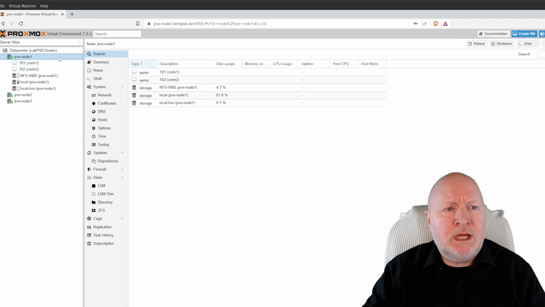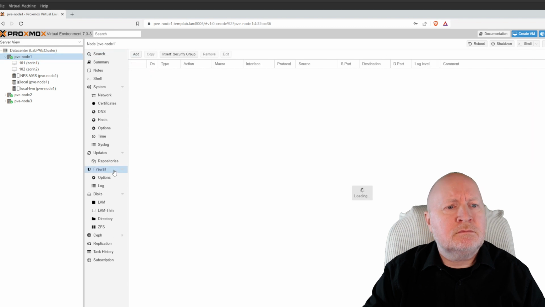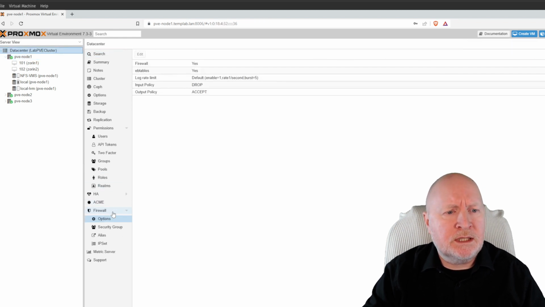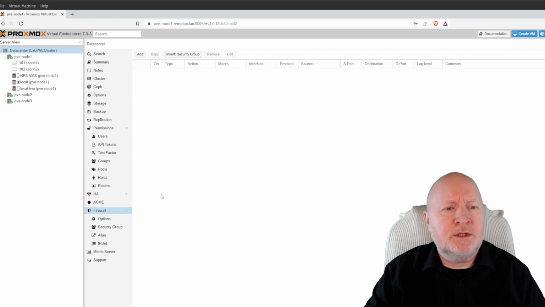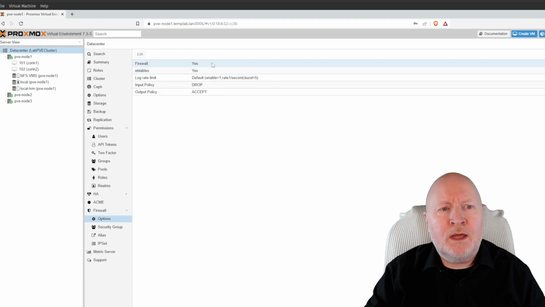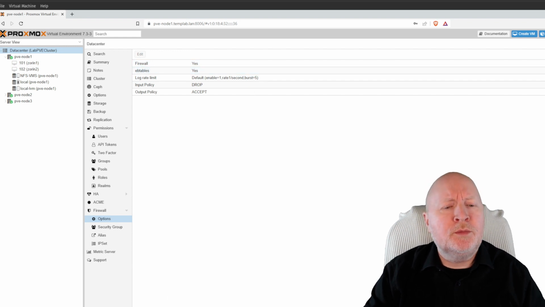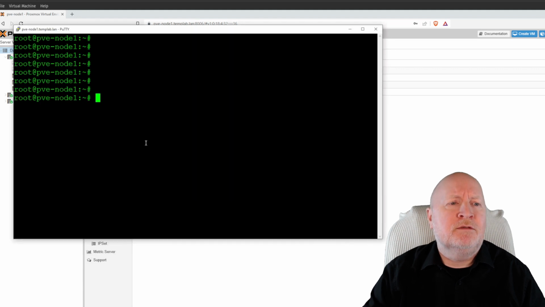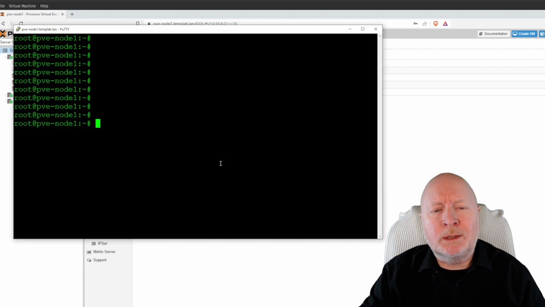I mean, we didn't create any rules to allow this. So if I go back to the node, for instance, again, there's no rules being defined here. If we go to the data center, there's no rules defined there, but the firewall is enabled. So in other words, the remote computer is being locked out, but not the local computer. I've got a putty session for this one as well, and that's still working.